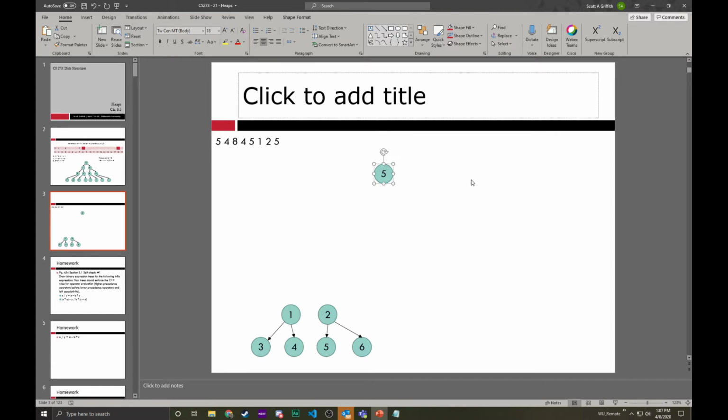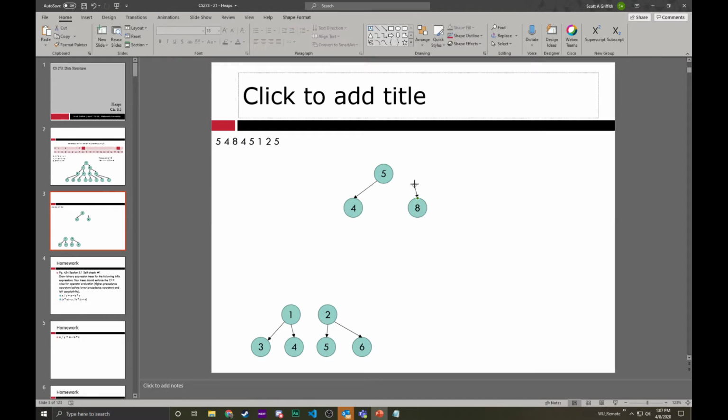So we're going to look at the root and we're going to say, okay, is 4 less than or greater than 5? Well, 4 is less than, so that means that we can take this 4 and put it off to the side of 5, right? 4 is less than 5. All right, is 8 greater than or less than 5? 8 is greater than, so we're going to put 8 off to the side.